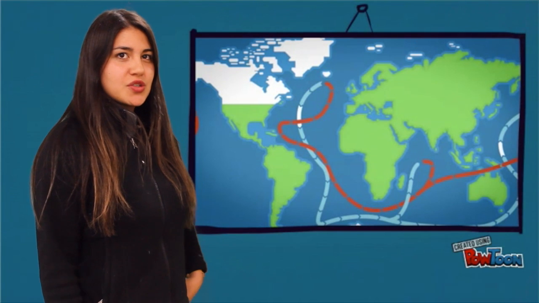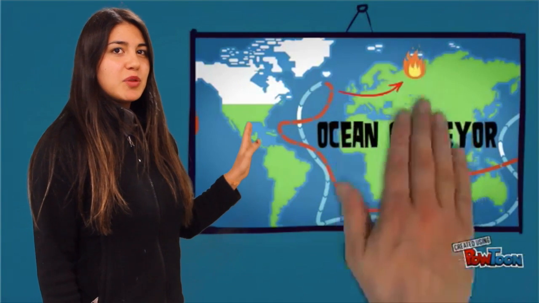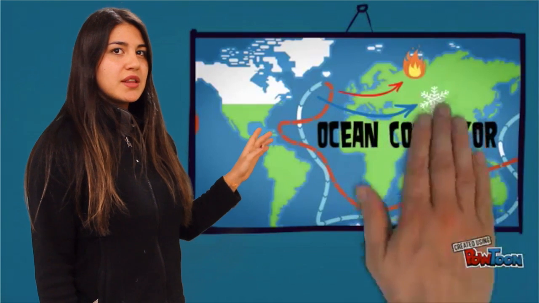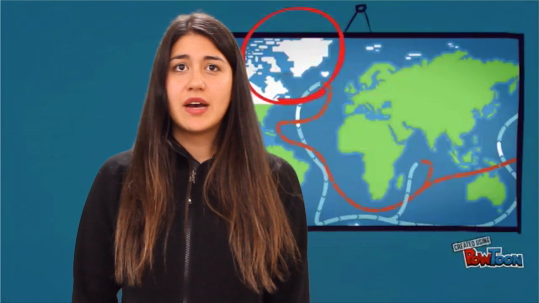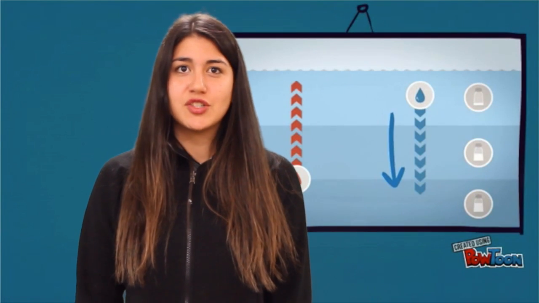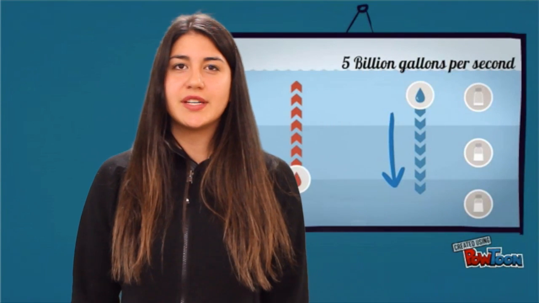The whole ocean current system is connected in a loop called the ocean conveyor. The red lines represent warm surface currents, and the blue represent the cold currents running in the opposite direction. Up in the North Atlantic, after the heat is pulled out, what's left behind is colder and saltier water, because the salt didn't go anywhere, and so that makes it denser and heavier. And so that cold, dense water then sinks at the rate of 5 billion gallons per second, causing sea level rise due to the change in ocean circulation.